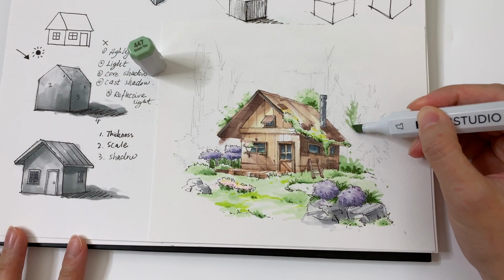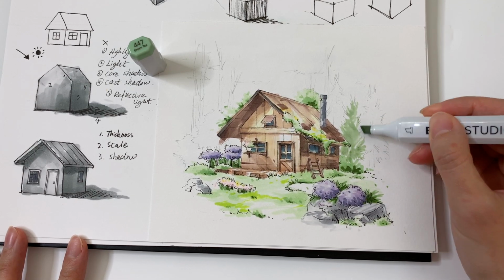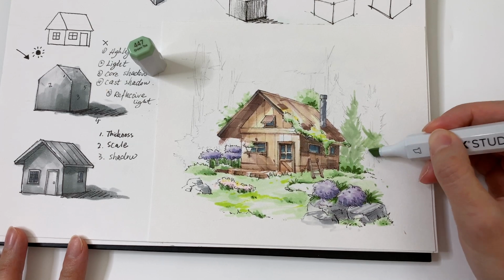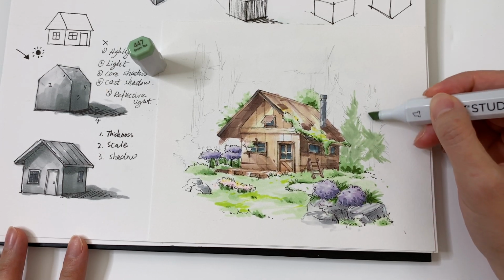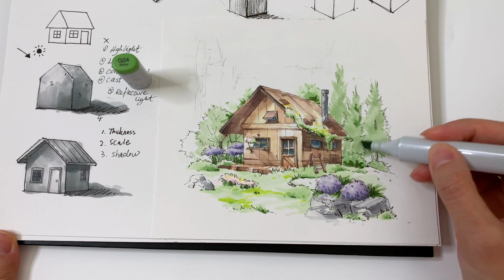I will draw less detail on the trees in the background, so as to enhance the depth of this drawing. In my previous drawing I showed in the Brainstorm chapter, I drew too many details on the trees in the background, so the entire drawing looks very busy. So here I'm trying to avoid that mistake I made before.